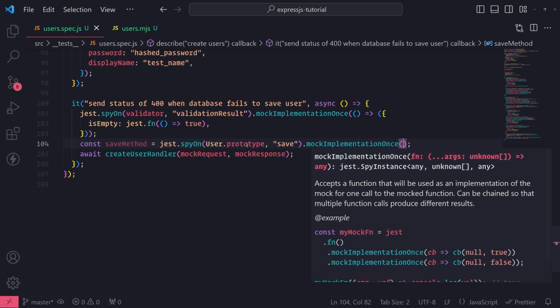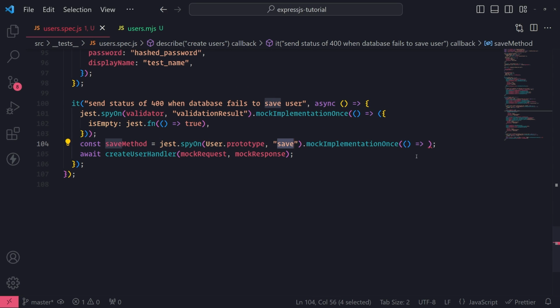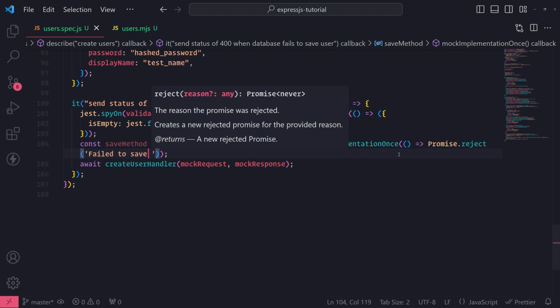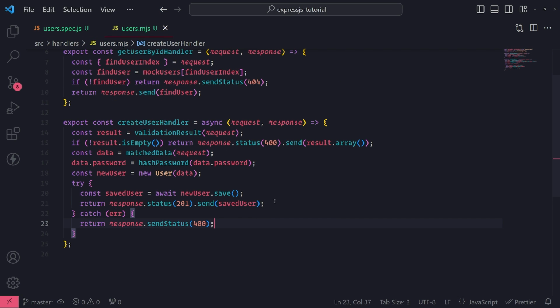And remember, this save method could throw an error, but we're just going to mock the implementation. So when it does throw an error, then it's going to handle this catch block over here. But since this save method is asynchronous, it returns a promise. So we have to do Promise.reject, and we'll just say failed to save user. Okay, so now we're basically overriding the save method to actually error out, return an error.